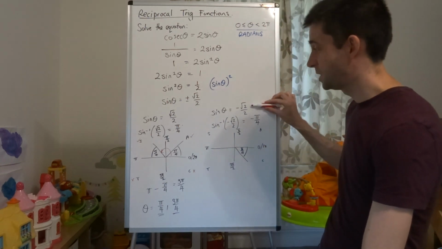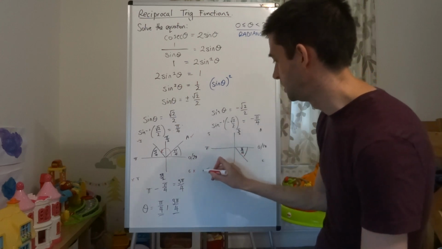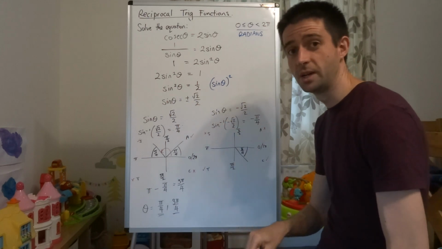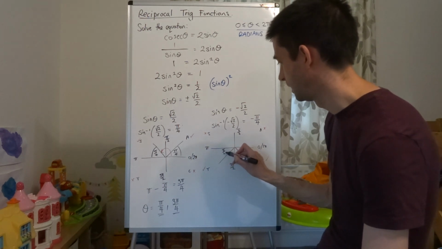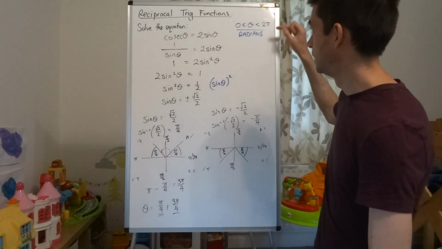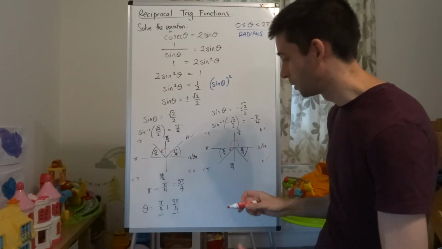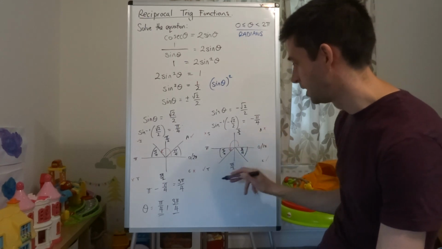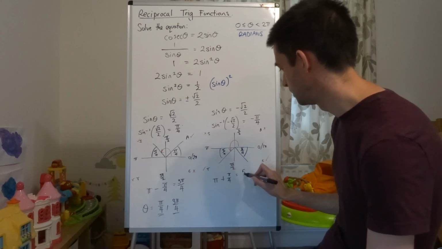Now, sine theta is negative, so we want the two quadrants where sine is negative, which is T and C, not A and not S, which means my second line is going to be drawn in the tan quadrant here, with this angle being pi over 4. However, because my limits are between 0 and 2 pi, I'm still starting on 0 and measuring anti-clockwise round. So that one there, I've gone all the way around to pi, plus another pi over 4. So pi plus pi over 4, which is 5 pi over 4.